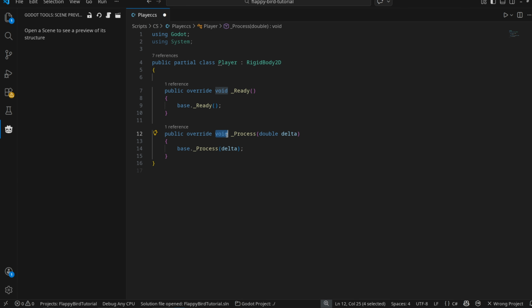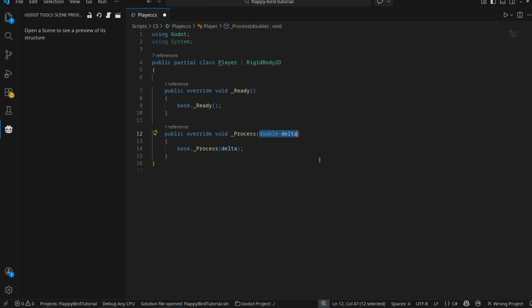And this just says, hey, this function only executes code and doesn't actually deliver any data back to whatever called it. And then the stuff within these parentheses is the stuff that it's supposed to take in when you call the function. Obviously, we don't have any code that calls process, but under the hood, the engine will do that.